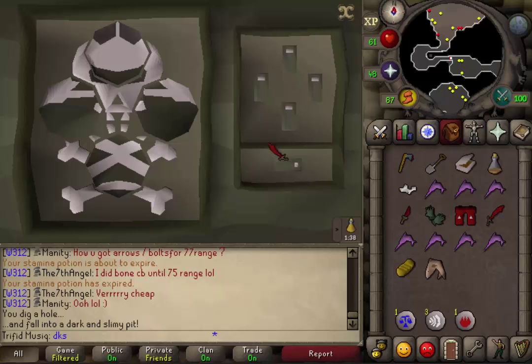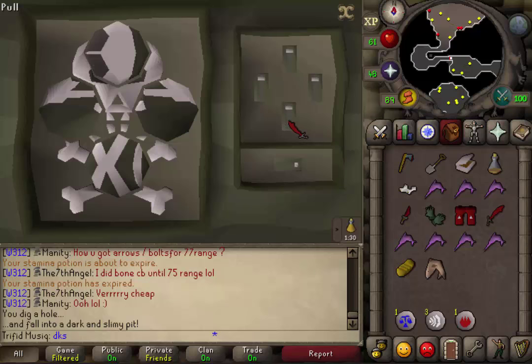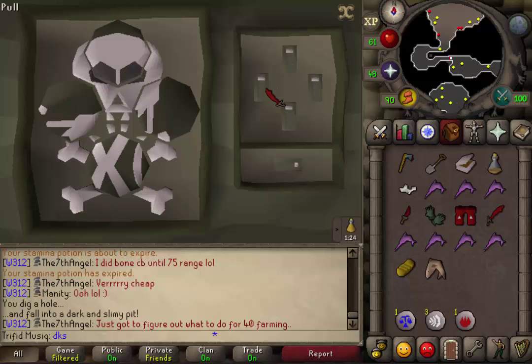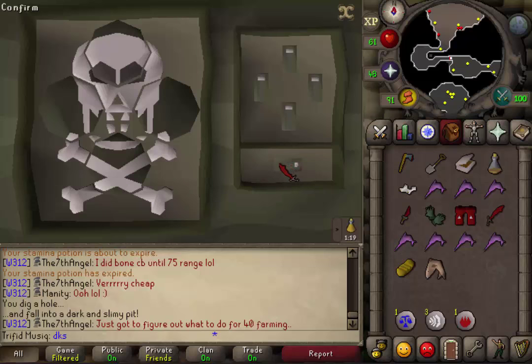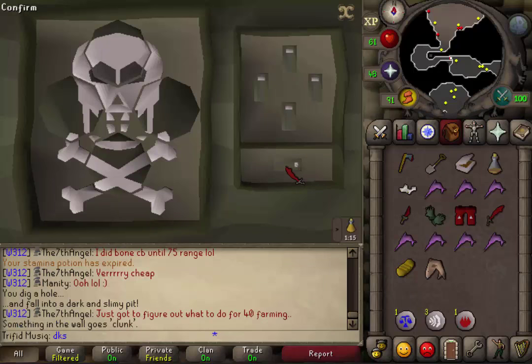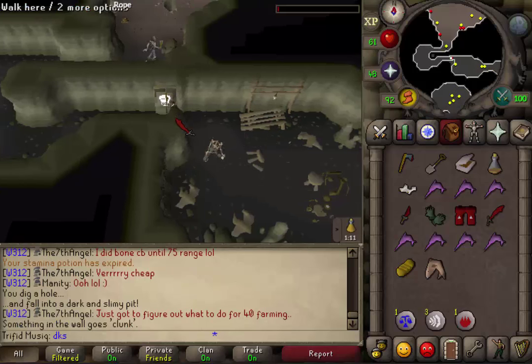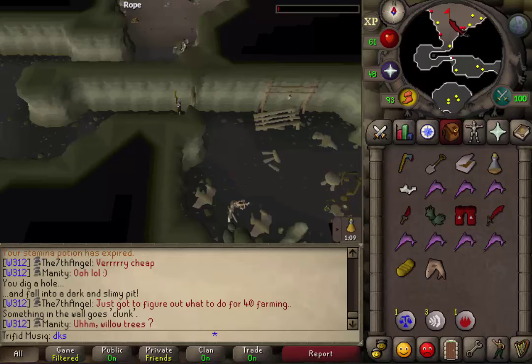On the right side, you should find a couple of buttons, which you can pull. We'll need to first pull the bottom one, then the right one, then the top one, then the left one, and then the horizontal one on the bottom to confirm. Then search the picture wall, and you've passed this puzzle.